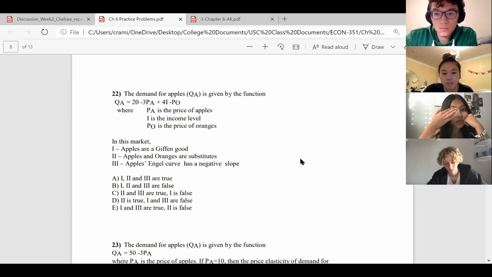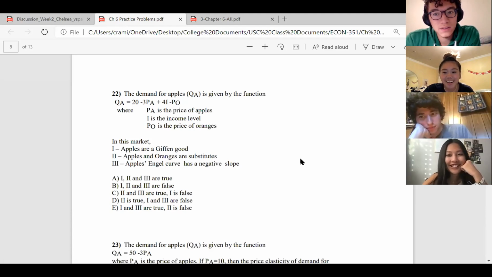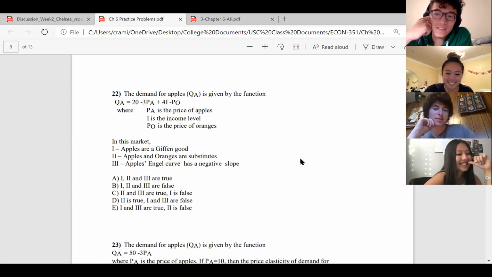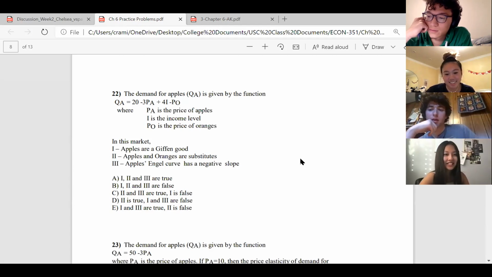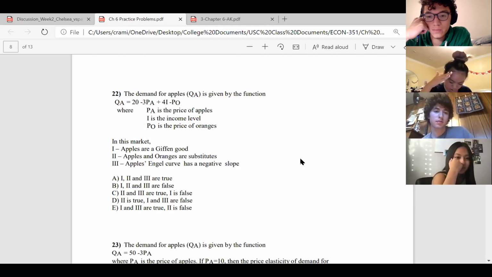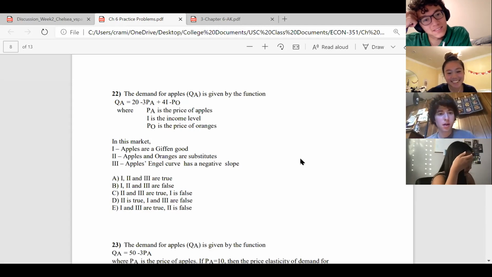I have no idea how to do this. I don't either. Same. I'm just staring at it and hoping something comes to me. Are we solving something, or are we supposed to be able to interpret? I was looking at my notes. I think you have to look at the coefficients, but I don't know what you're supposed to do with them. Like if it's negative or positive? I think it was on the homework. I think you add them up or something. You do something with just the coefficients.